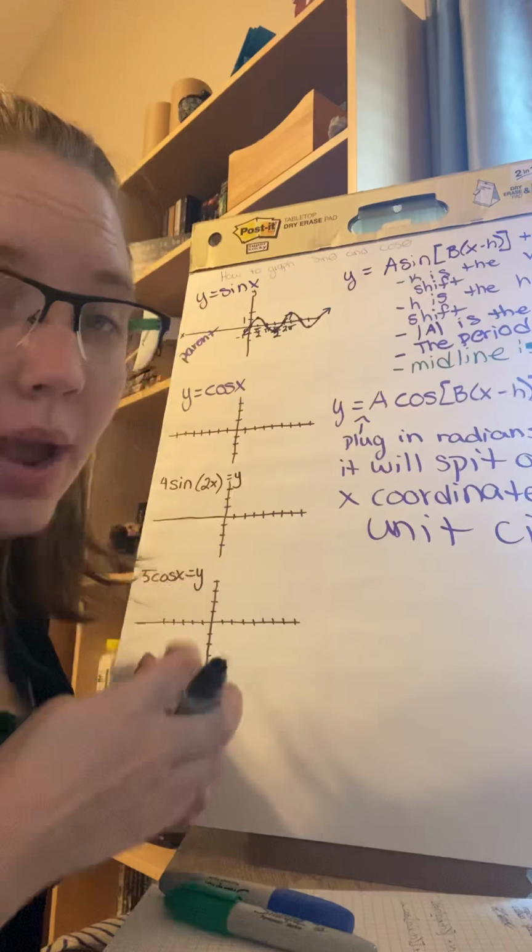And if it doesn't match with the parent functions, it won't follow all of its properties. So you'll have to factor it back out if that's true. I'll make another video for the worksheet I give you that'll show you how to do that. So don't worry about that for right now, just focus on this.